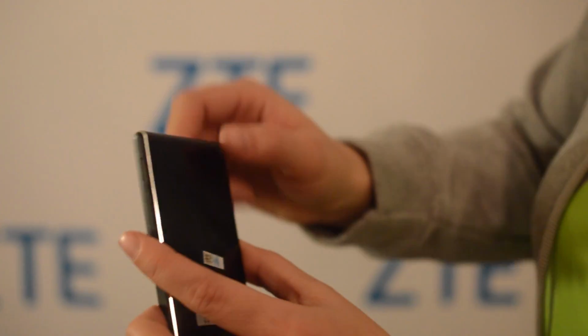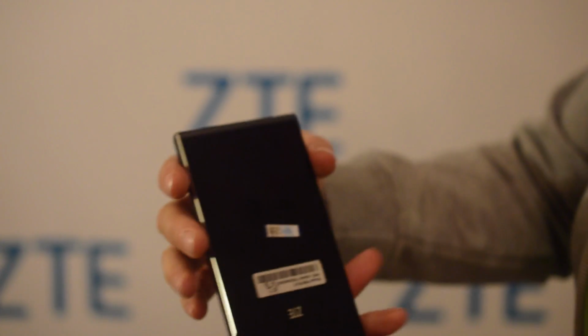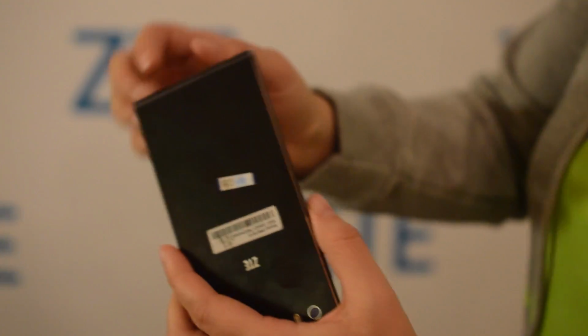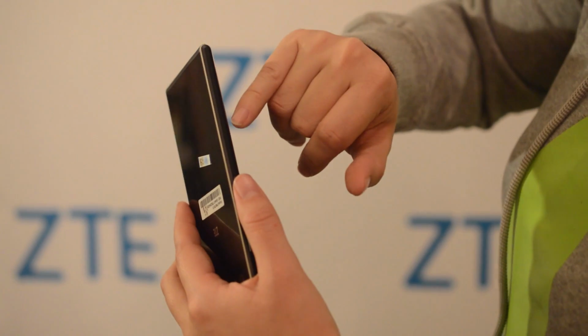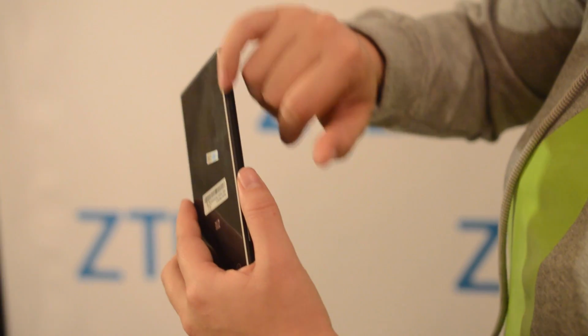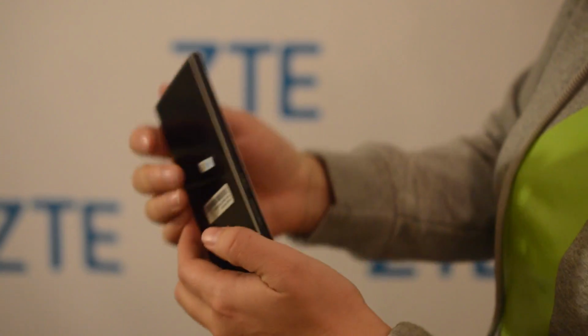Now, I love the way that they've done the curvature on the edge here. I've seen a few handsets recently that haven't executed properly on that, basically. But what they've done is they've included aviation-grade aluminum around the edges, which I think pulls it together and makes it feel a lot more solid in your hand.